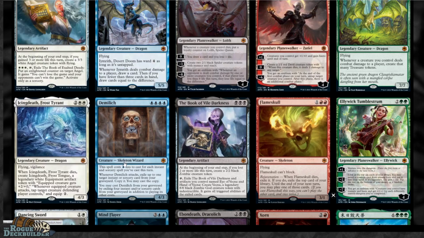Then we have the Demolitch, 4 mana for a 4/3. This spell costs 1 less to cast for each instant or sorcery spell you cast this turn, and whenever it attacks, exile up to 1 target instant or sorcery card from your graveyard, you can copy it, and you may cast the copy.